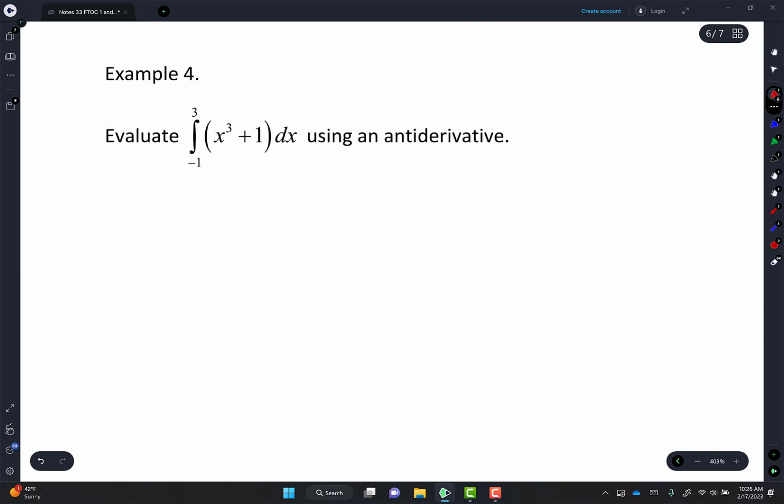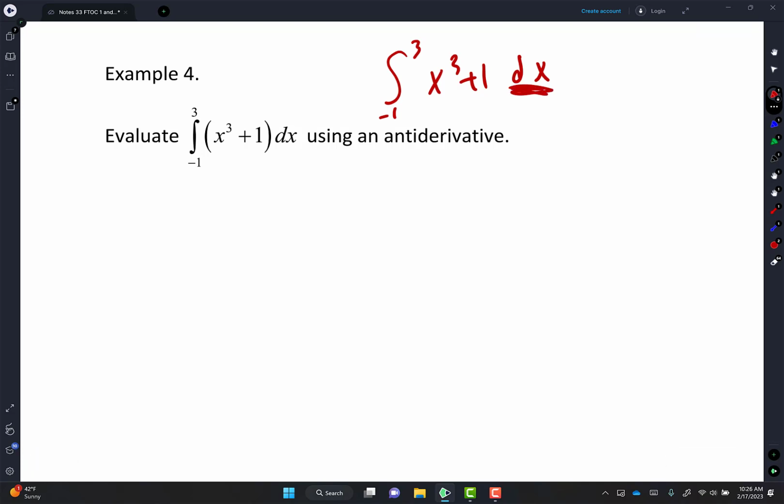Okay. So here's a common mistake, guys, that some of you get real confused. Delta Math does it. So do the textbooks. Sometimes, this is just for the record, just take this in. It's understood that when you see this, not everyone is going to be putting parentheses on the x cubed plus 1. Don't take this as, oh, it's dx times 1. No, you need this differential. You need that dx. That's like your area under the curve. Height times width. This is your height. It is in parentheses. But that dx indicates the end. Sometimes there's parentheses. Sometimes there's not. It just indicates the end. Are we okay? All right.